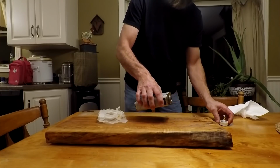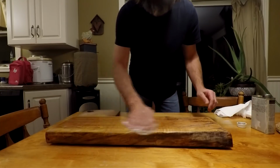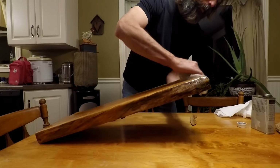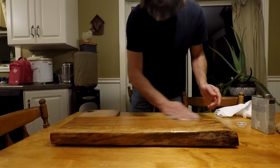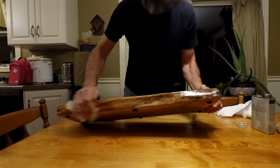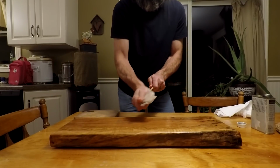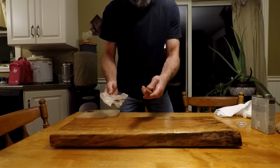This is a cherry cutting board that I made up for my wife probably, I don't know, 3 or 4 months ago, and never got another coat on it. Needed an extra coat, and that's kind of what we do every so often. But that's a 2-inch thick spalted cherry with a natural edge, and I just think it's beautiful. Great little cutting board. See little feet on the bottom I put, and that just sits on the counter. And the other night I whipped up this little butter spreader just for fun. I got bored.